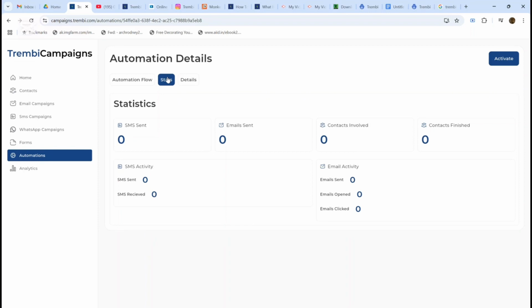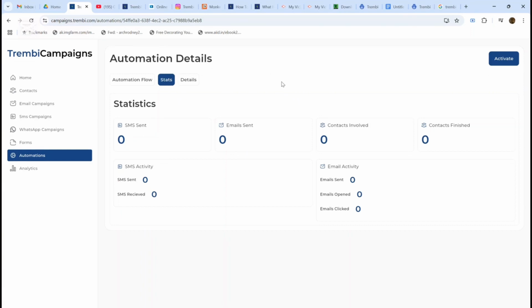The best bit about it is the platform is free, meaning it comes along with 1,000 emails. If you want SMSs, you could even buy SMSs as low as $5 and get started. If you want WhatsApp, it also comes at one flat fee per month. So that is all that you need to pay for, but the rest of it is available for free, and you can get started using it now, immediately.